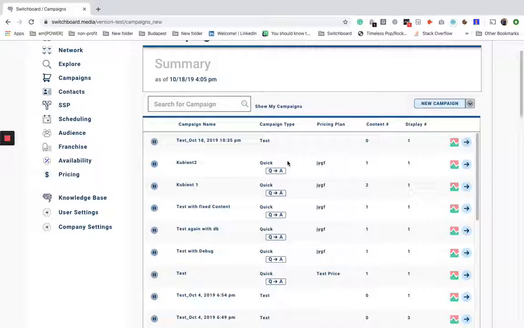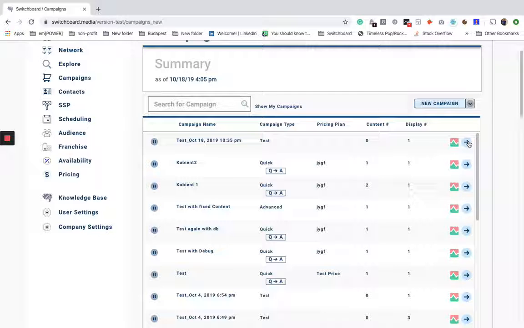But because the advanced campaign is more comprehensive, you can't convert back to a quick campaign. Really, all this matters is for the editing process. So we have a quick to advanced button, but no advanced to quick button. You also can't turn one campaign into any other campaign. So it's only in this scenario you can do that. It's just going to call it an advanced campaign. See, the button disappears. It was converted to an advanced campaign.